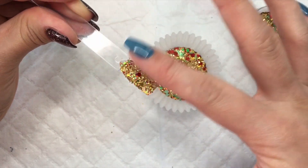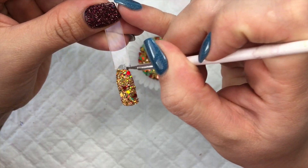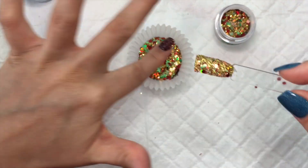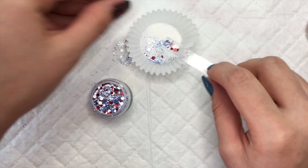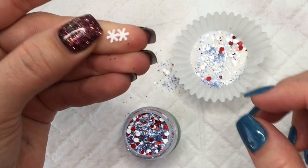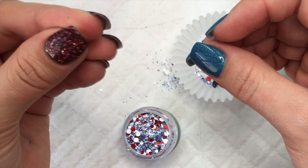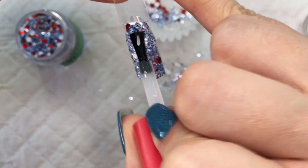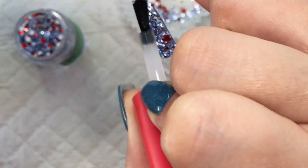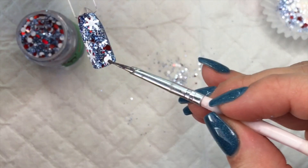Right here is actually a technique that I learned from Kate Snails and her channel. She actually uses her finger, dips it in the glitter, and then taps on top. I find that that worked really well too. I'm also about to go in with a plastic bag — whatever way you want to pat down the glitters is your choice. And here I am scooping out some of the bigger pieces, because that's what we're going to apply next. For this specific glitter, Furry Flurry, you have to make sure that you're getting only one snowflake since they are kind of stuck together. I was stuck to the one in my right hand and then I just pulled two snowflakes apart. So that's a huge tip — just making sure that you get one piece of the snowflake.